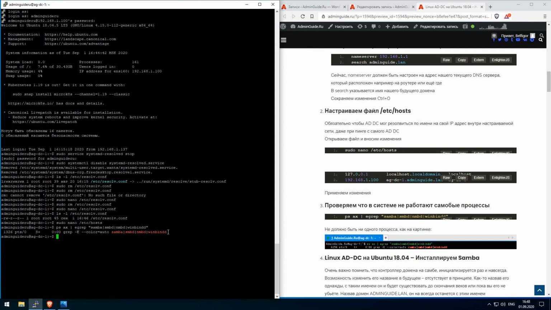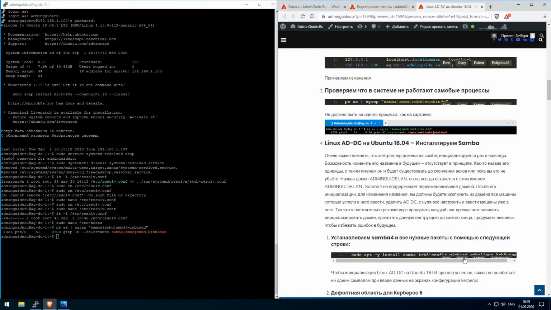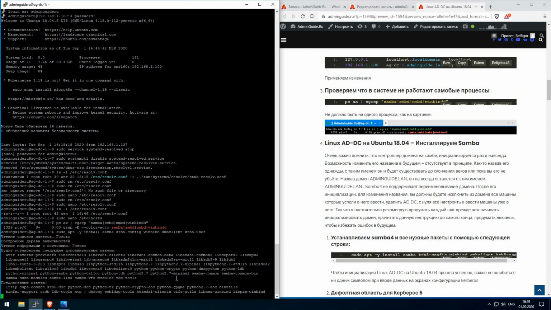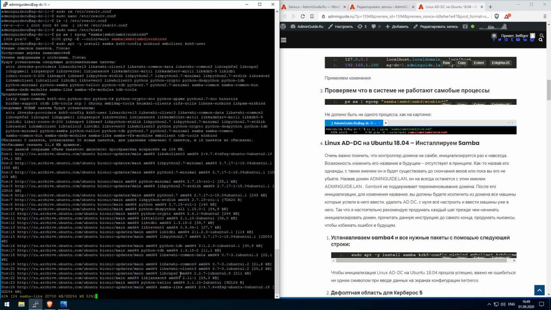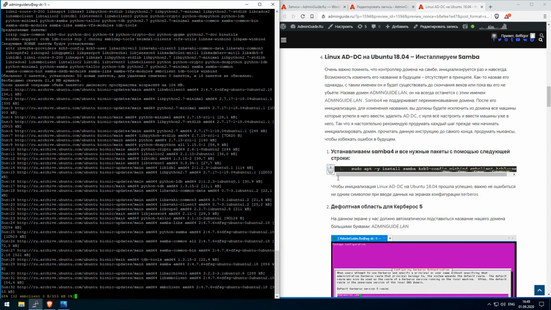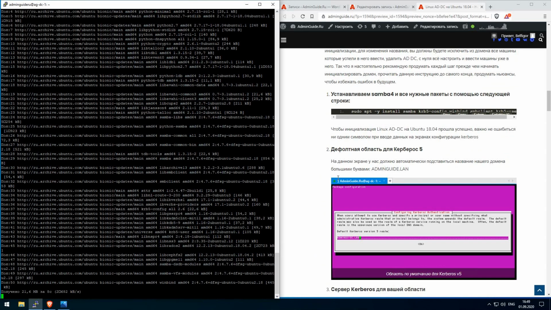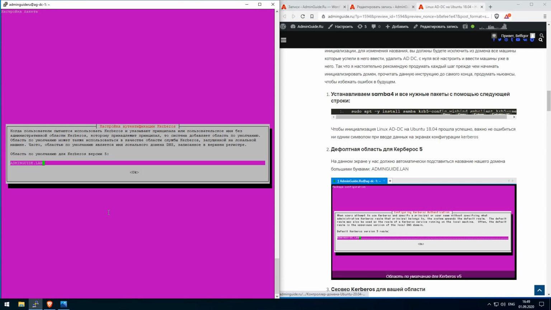So we found that no Samba process runs on this server, and let's install Samba with all necessary packages. During the installation, the installer will ask you some questions. First of all, it's the server of Kerberos.